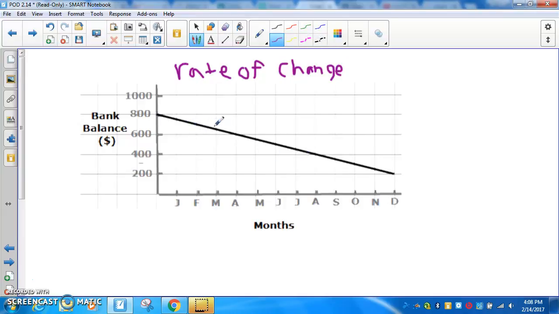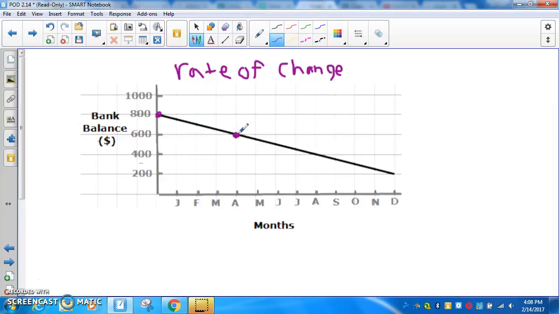To find the slope of any graph, you need to find 2 points. A good starting point is your y-intercept. Another point is something that falls on a crosshair. I think you can see here that this falls right along A. Unfortunately, points like this, although it falls on a line here, it doesn't fall equally at a line on the y-axis. So I wouldn't want to use a point like that. I want to use whole numbers only. It's going to make life easy.